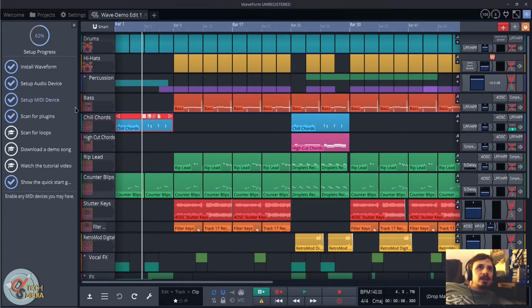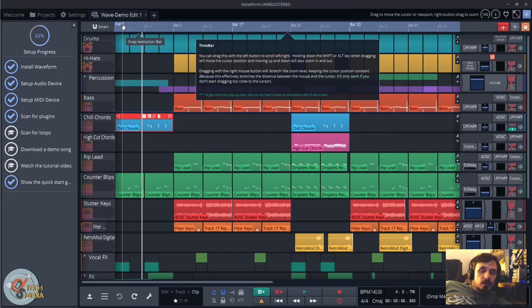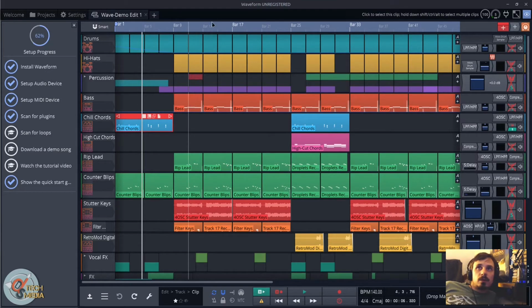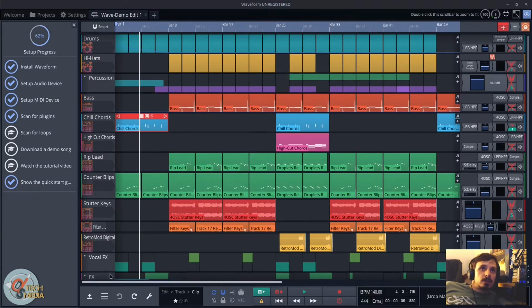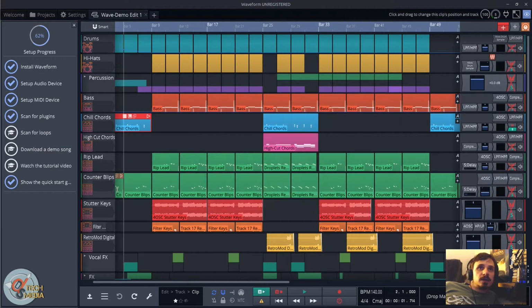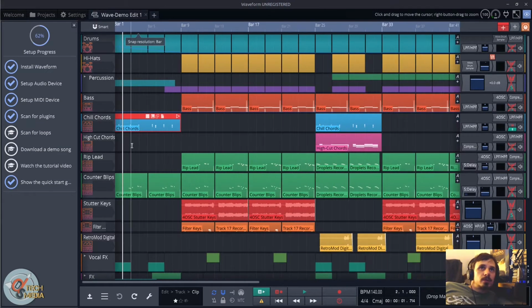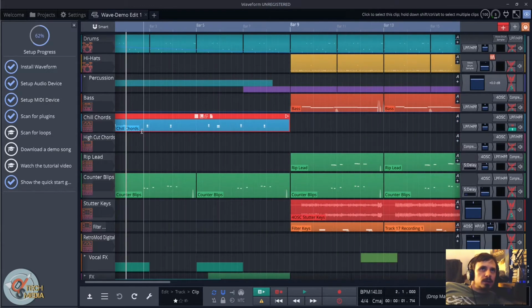Unfortunately, I cannot seem to get my MIDI controller working in the demo mode, and their servers aren't responding in order for me to unlock the standard free version, which is kind of ridiculous. So this demo is going to be limited to whatever I can do in demo mode. The interface is a little strange, but it's also somewhat intuitive.